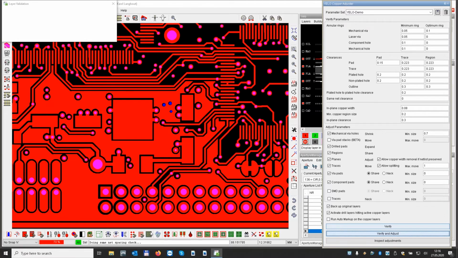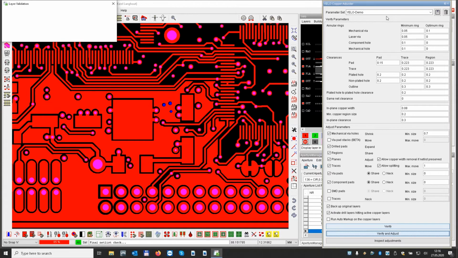Well, you have different ways, I think, to set the values that you have. You normally always use the parameter sets that I already showed in the beginning, and you will have the different classes, so where your customer says, well, I have a board here and it is in a 100 micron technology class.